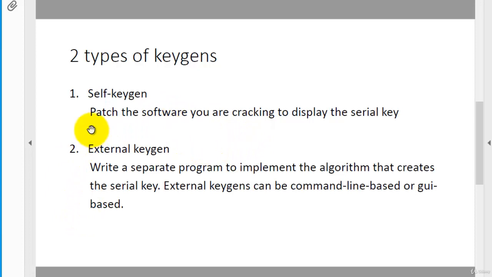If you are going to do the second way, which is called external keygen, then you need to know assembly programming language in more detail.